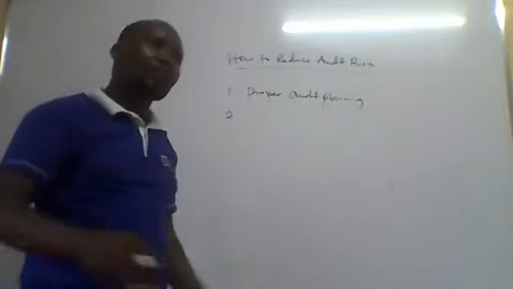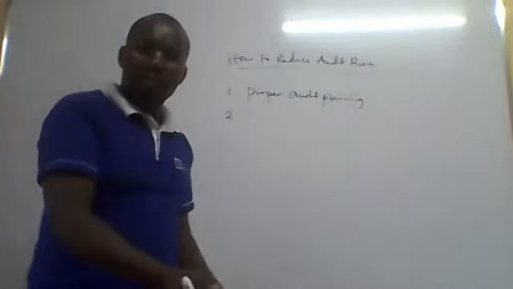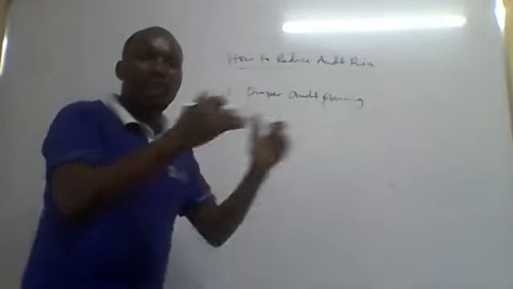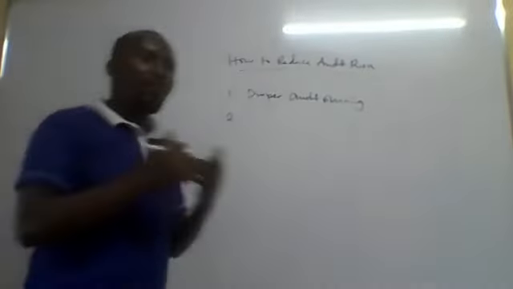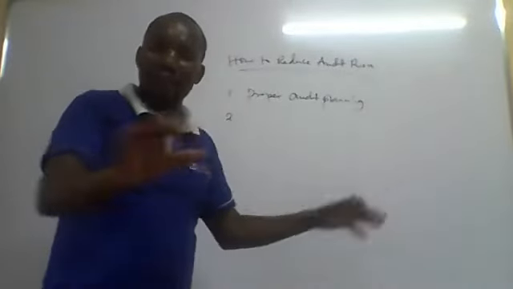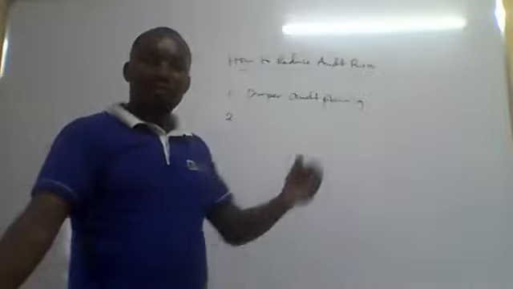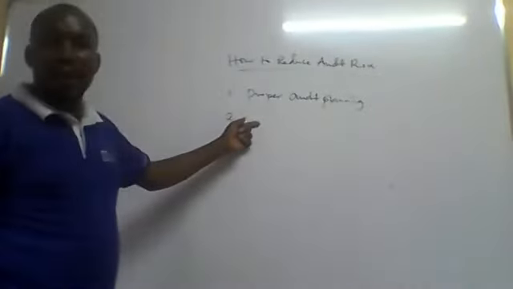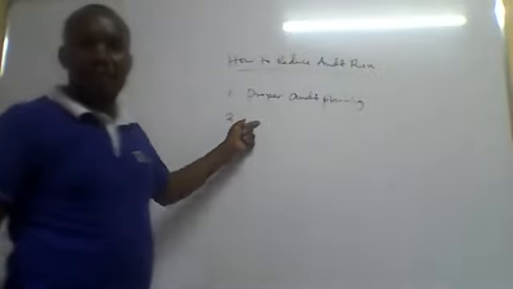It is the client who is supposed to come up with the internal controls, implement and ensure that they are strong. So from your side as an auditor, you are going to audit a client that has his own internal control systems. You cannot have anything to do with that. How can you reduce audit risk from your side as an auditor? So you're saying you need to have proper planning, audit planning.